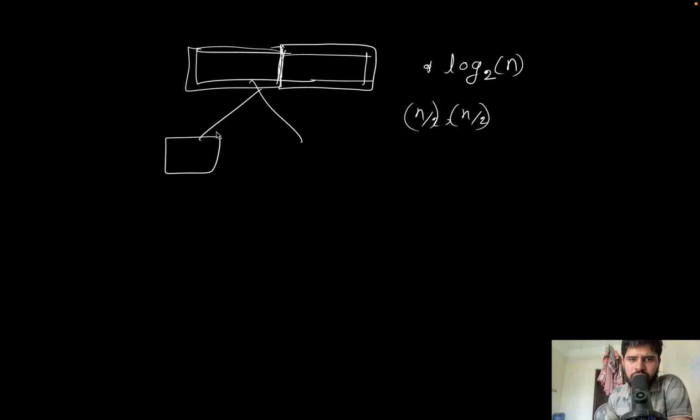So from that concept, the time complexity is log 2n. This is base 2 log, not base 10. We're dividing by 2 each time. So for dividing, it takes log 2n time complexity, and we are merging our array. For the worst case, we are merging two arrays of size n by 2 and n by 2. In order to merge these, we need linear time complexity. So we have to attach that here again. So the time complexity is O of n log 2n.